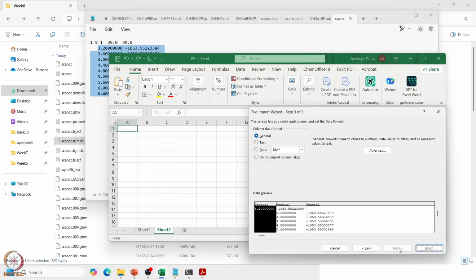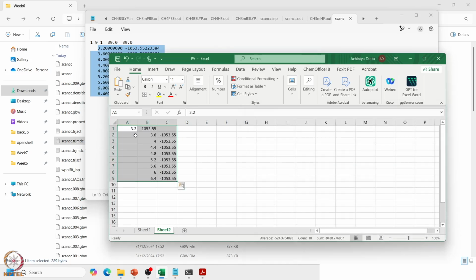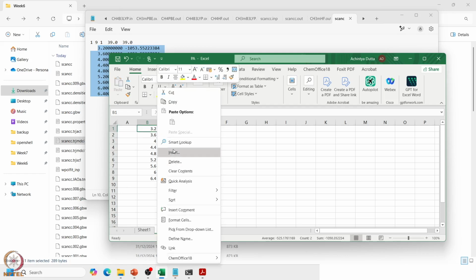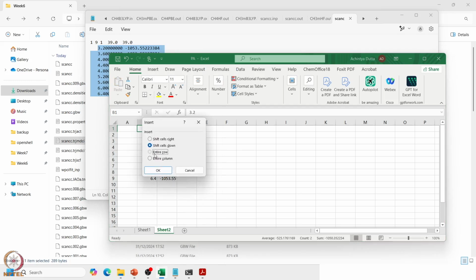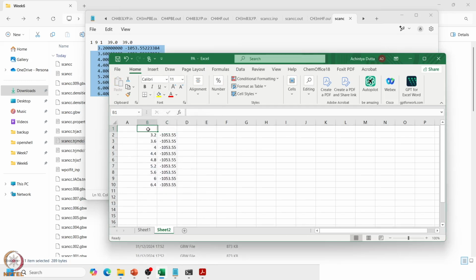The first line often gets problematic, so finish it and then I will clean it up. Okay, I get it. Cut and paste it. Let me insert another row. This is bond length, and this is CCSD(T).